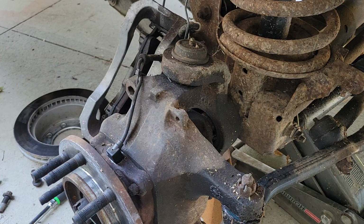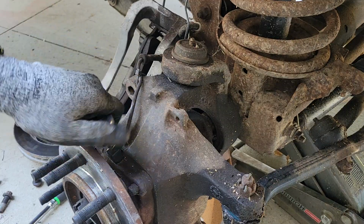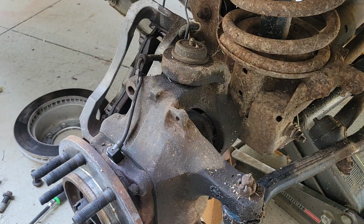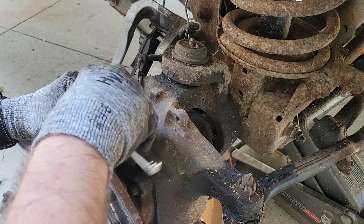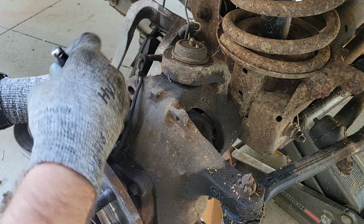Okay, so got all the necessary tools. The electrical plug has been disconnected and removed from the engine bay. It also has a little Christmas tree retainer on the engine bay side. So, you know, you need to pop that free.